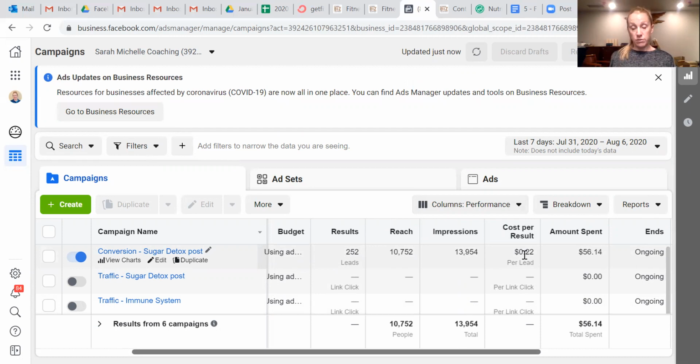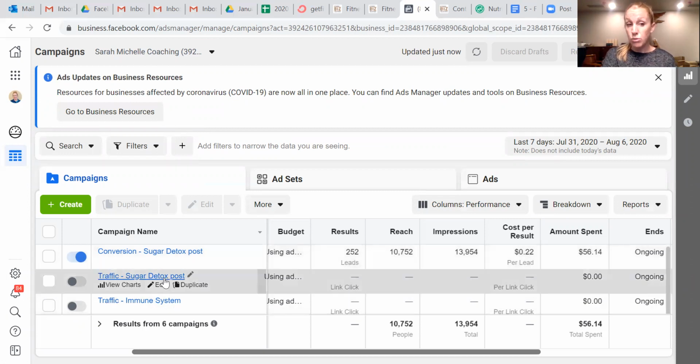If you don't have a big audience, or if you don't have your free opt-in set up with a thank you page, because you need the thank you page and a pixel set up on the thank you page so that Facebook knows when somebody opts in, they converted to a lead. The way that Facebook knows that is because they get sent to a thank you page. So if you don't have that set up yet, do not fear.